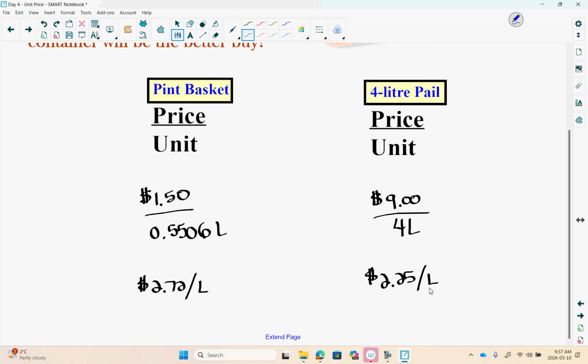Now, that also shows us the same thing that Walker just explained. Okay? $10.88 for 4 liters versus $9 for 4 liters. We know that $9 is the better buy. When you're comparing these two numbers, which one's the better buy? It's still this one, still the same information. You want to spend less. So that also has to be considered when you're trying to figure out these situations, when money's involved. Like if you're paying money, do you want to pay more or do you want to pay less? You want to pay less, always. Okay? No one wants to pay more money for the same amount of something.